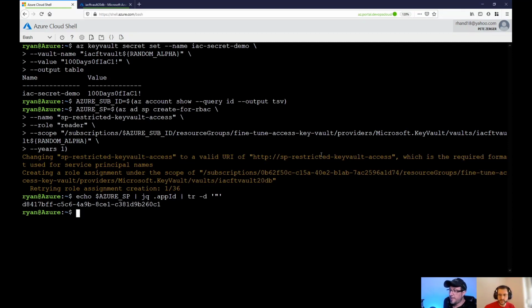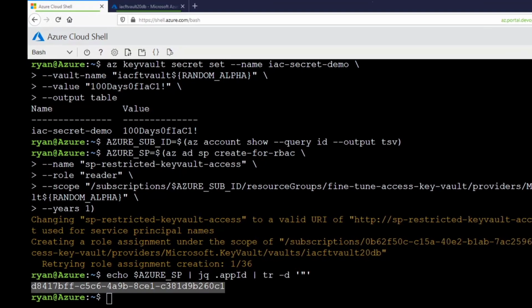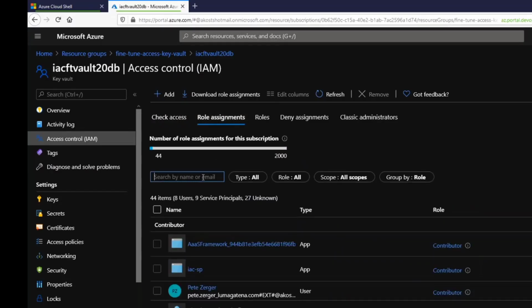So what does that app ID mean to us, Ryan? Oh, this app ID is just a programmatic identifier of the actual service principal in and of itself. We can restrict access programmatically using this app ID, or control how we apply access using this ID in some cases, depending upon which tools you're using in the Azure CLI. Nice. So think of that as more or less like a username-ish.